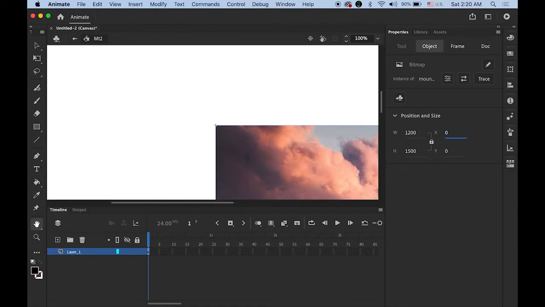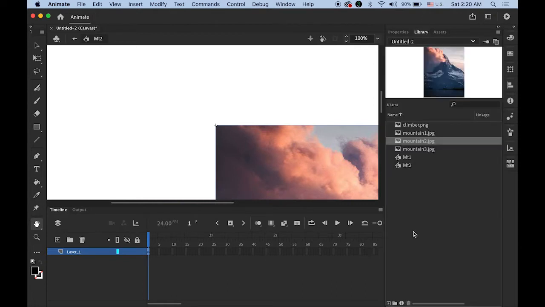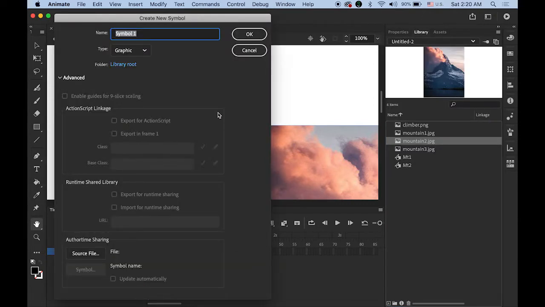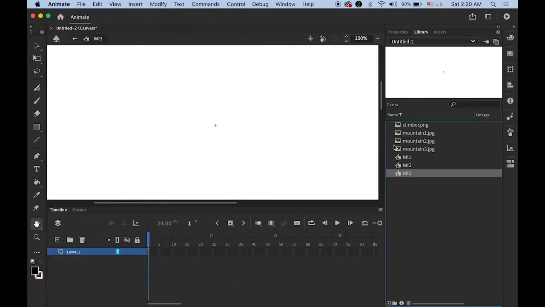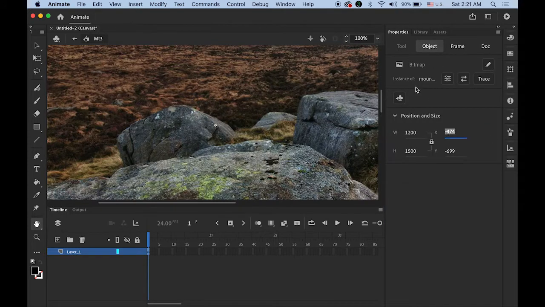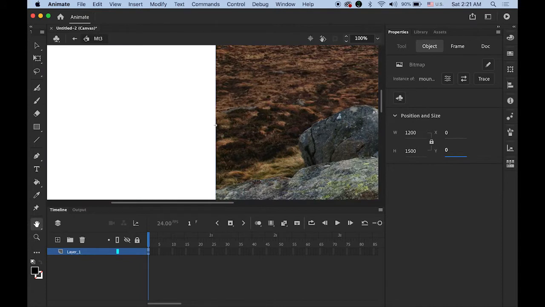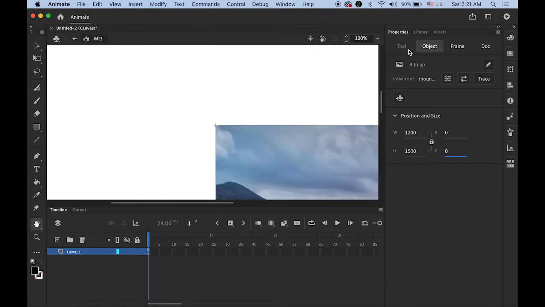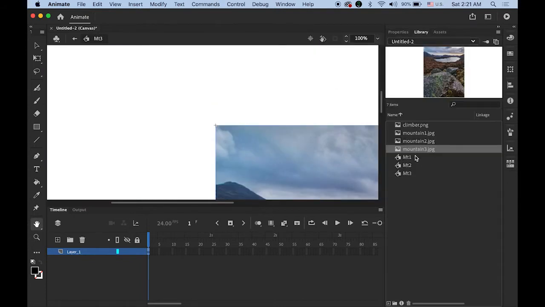Okay, and in the library, create another graphic symbol, mountain number 3. Same thing in my properties panel, set the x and y coordinates 0 by 0. And back to library. So let me check. MT1, MT2, and MT3. Good. So let me go back to my main scene.